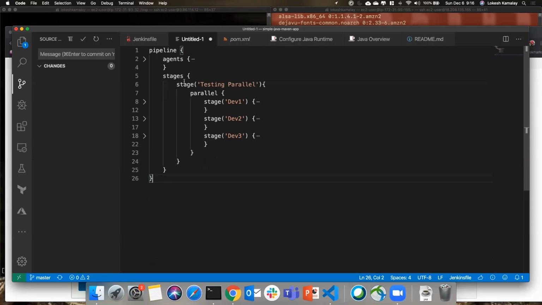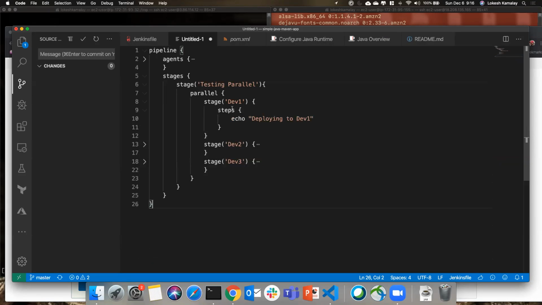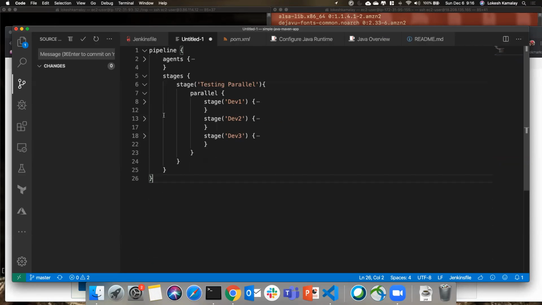In each stage I'm doing these tasks. So now what happens? These three stages will run parallelly. Now let me go ahead and run the job.